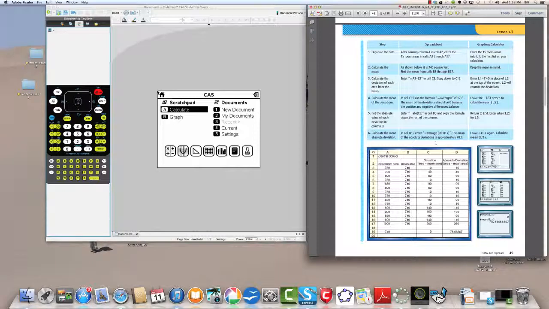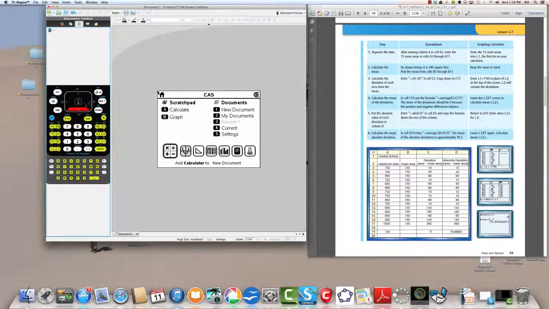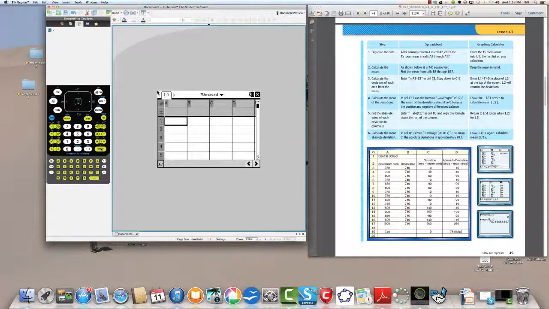In order to do something like this on the graphing calculator, you need to first input the data into it, and where we would go to on the graphing calculator is to the statistics screen. So we go down here, then we go over, sorry, I said statistics, I meant lists and spreadsheet, and we'll enter into there. So now we've got a list. We need to name it, and we go up here. This first row is our label row. The second row is our formula row. If we're going to do some kind of calculation, then this is the row we do it in.